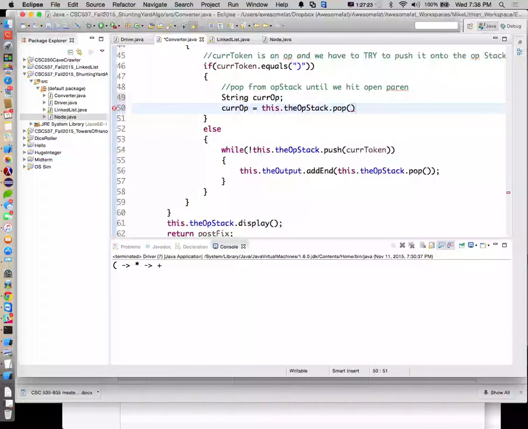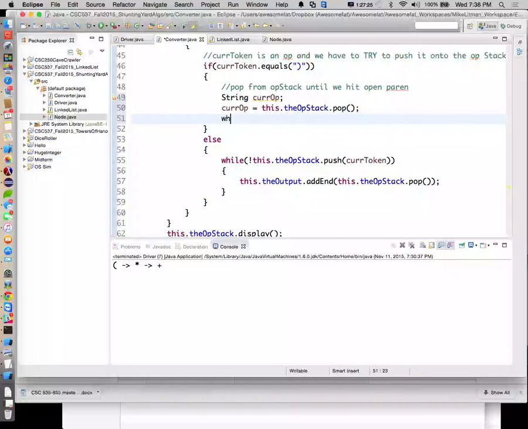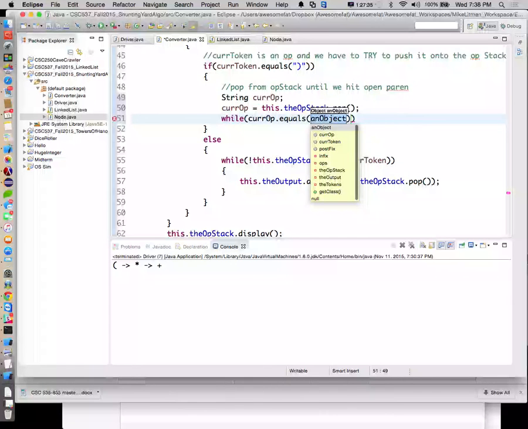We'll go ahead and grab our current operator while curr dot equals opening, right?